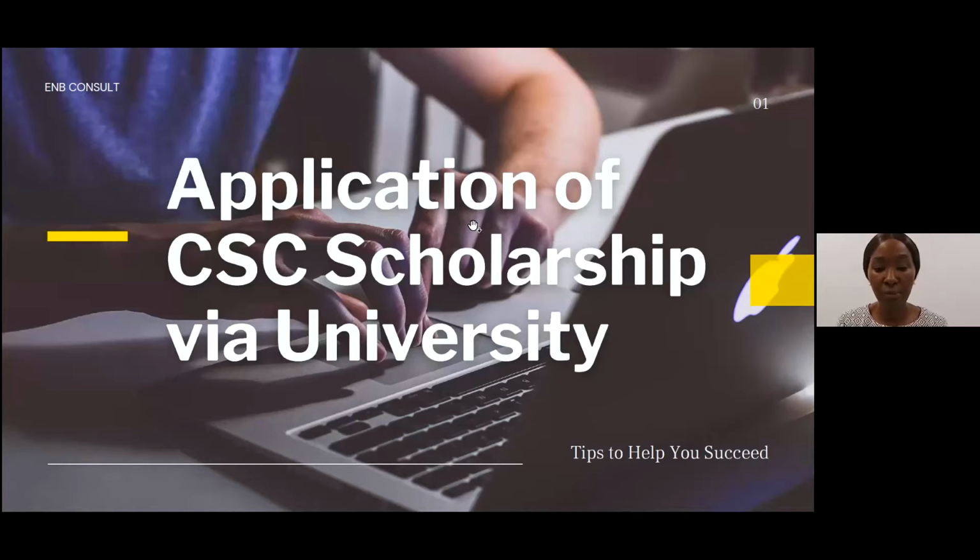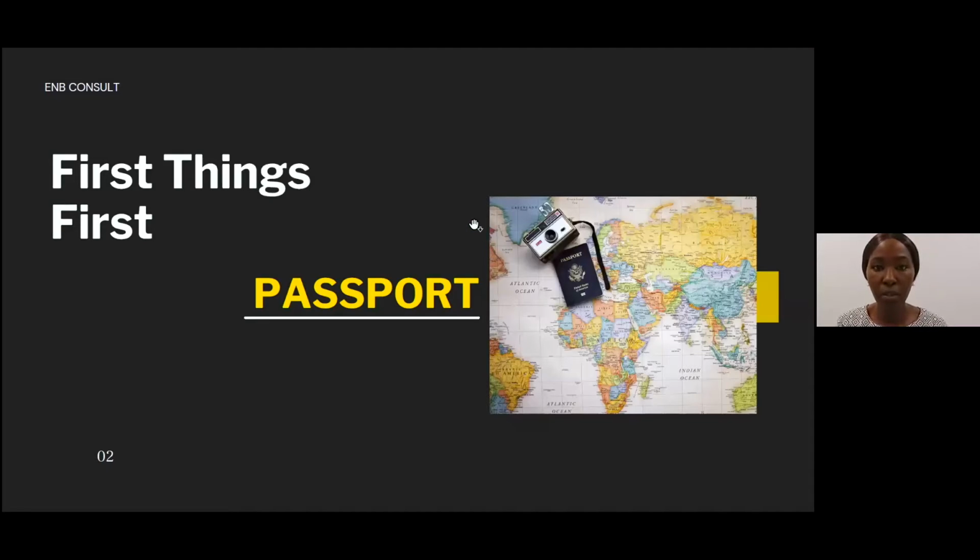First things first, if you want to study abroad and you're in Kenya, or elsewhere in the world, and you'd like to study anywhere else out of your country, you need a passport. That is your only way to identify yourself when you're abroad. Therefore, before you even dive into the application for the scholarship, you need to have your passport so you can launch your application. Now, how do you do this application yourself?